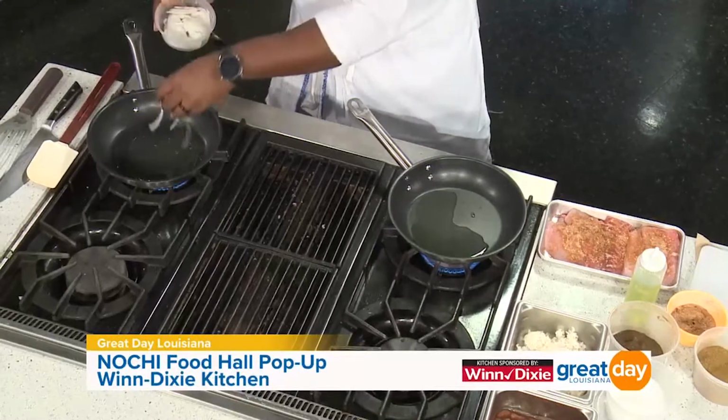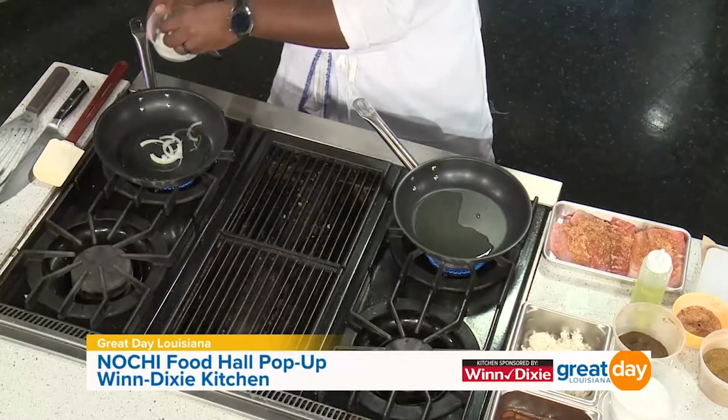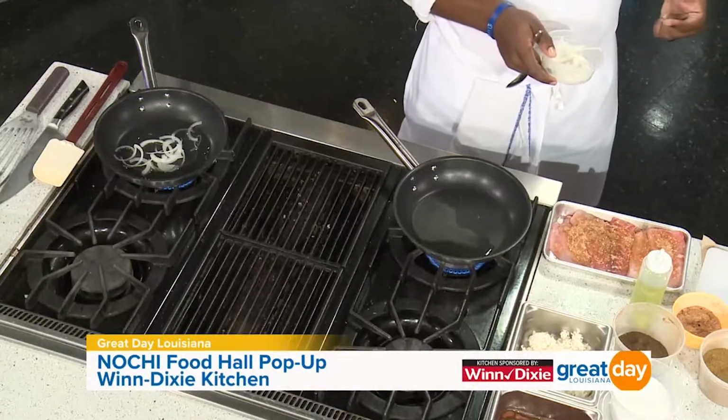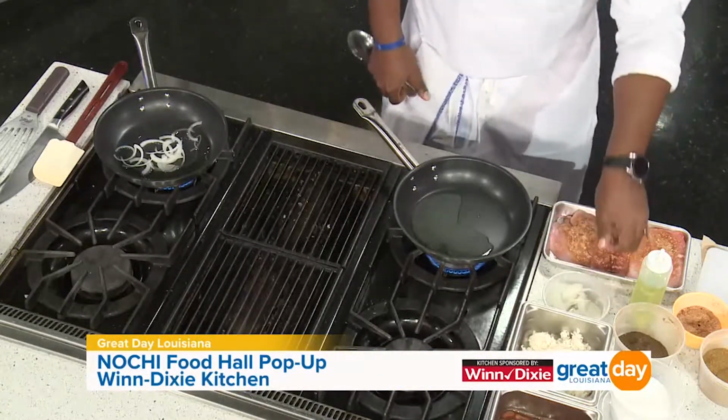So I'm going to have that working over here. A little bit of oil in that pan as well. Yum. Going in right there. Again, that grapeseed oil, beautiful oil for everything. I'm going to go to the grocery store and get that because I'm just using olive oil right now, you know. And you know what? If you like the taste of olive oil, they have grapeseed and olive oil blend oils. All right. Come on, a best of both worlds.